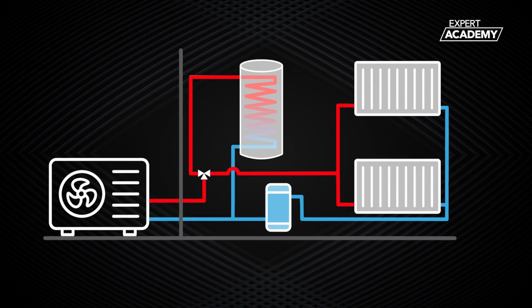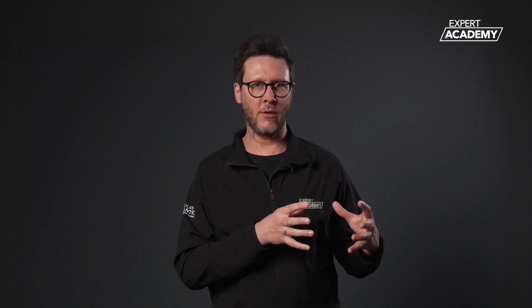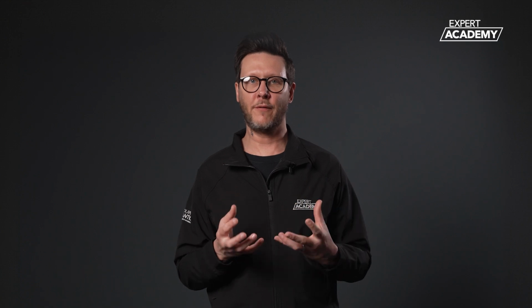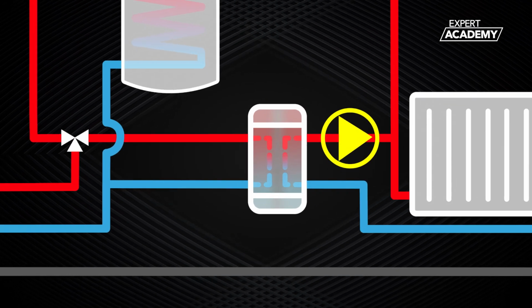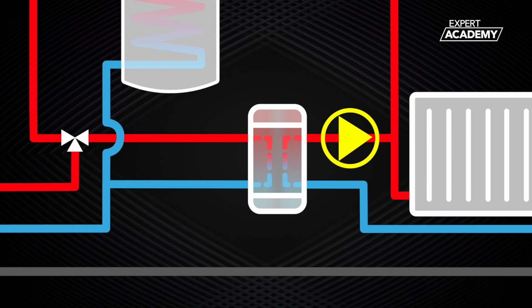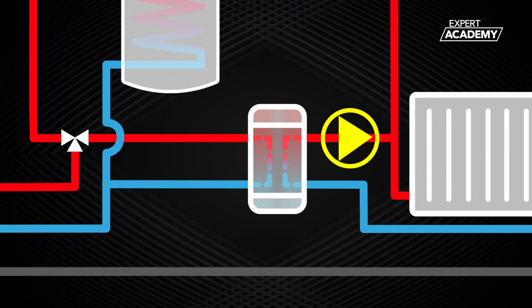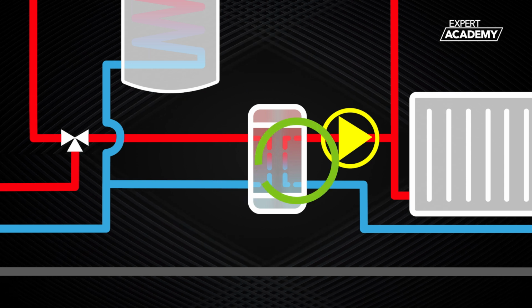Now, if we had a system needing an increased water volume along with the need for hydraulic separation, we could use something called a buffer. A buffer is essentially a vessel designed to contain water, increasing the water volume of the heating system, but it differs from a volumizer because it will hydraulically separate the primary and secondary heating circuits. Typically, it would feature 4 connections: a flow and return from the heat pump, as well as a flow and return to the secondary system.